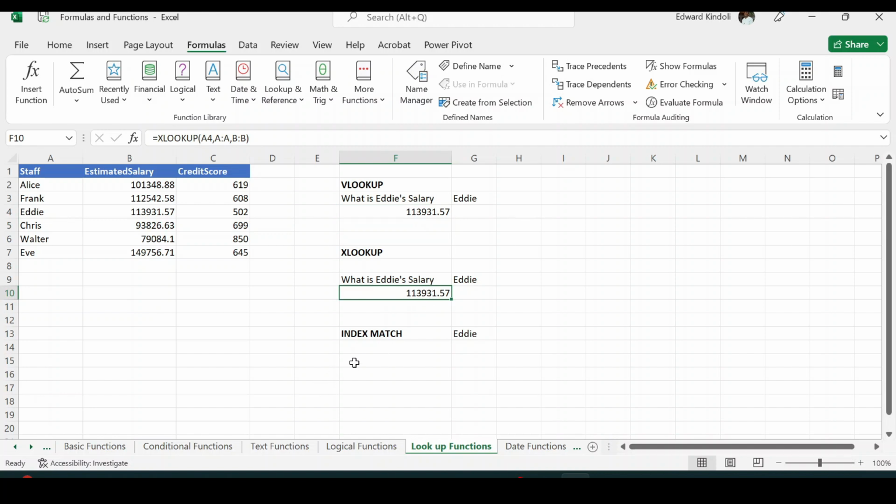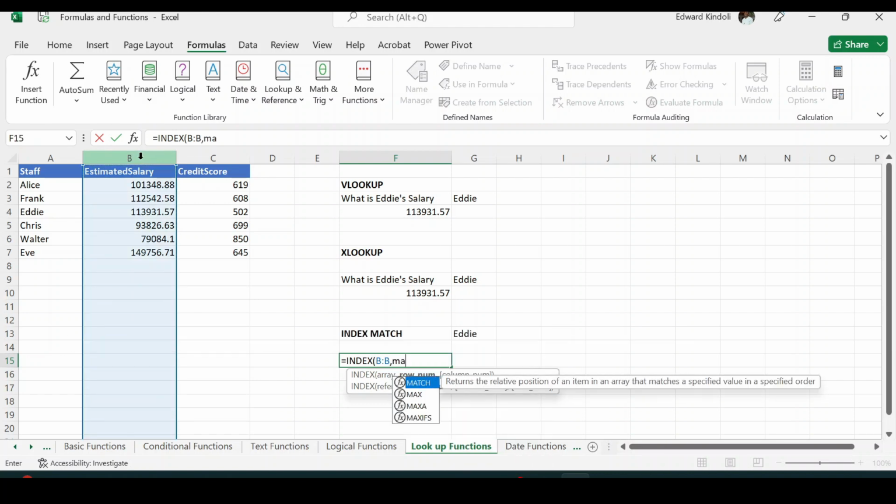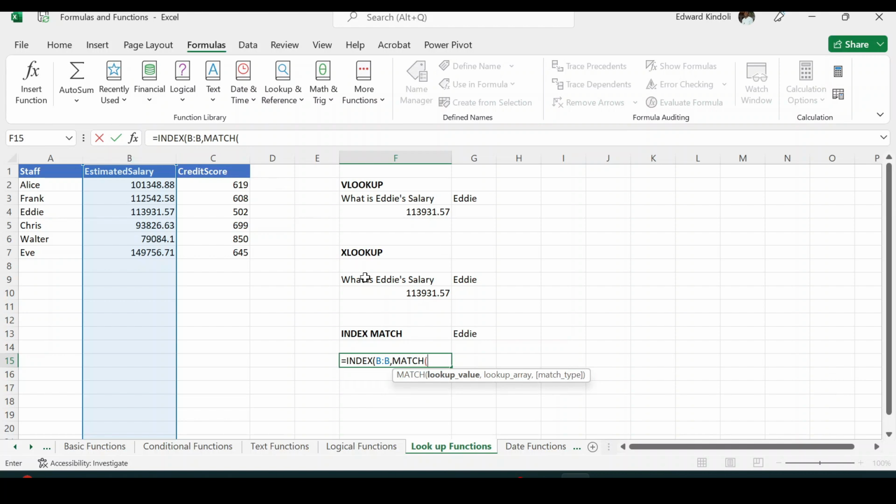Let's do the same for INDEX MATCH. Write equal sign INDEX. Okay, the array. We want salary. Then MATCH. Lookup value, we want Alice.